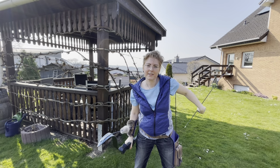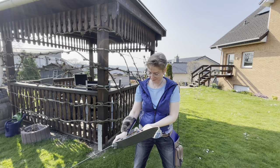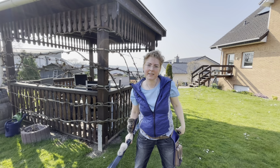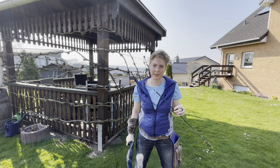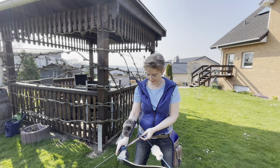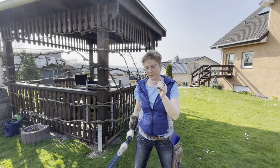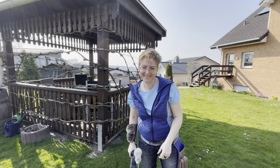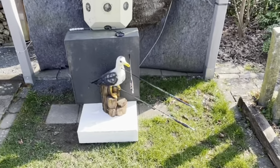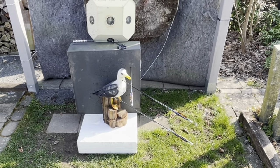The only thing I don't do is katra, but I think that's okay with the recurve takedown bow. And I don't close any of the eyes, so I keep both eyes open. This is another difference to what I've learned in 2018. So two hits and one off. I'll show you. Not the best, but the last one is the one close to the head.